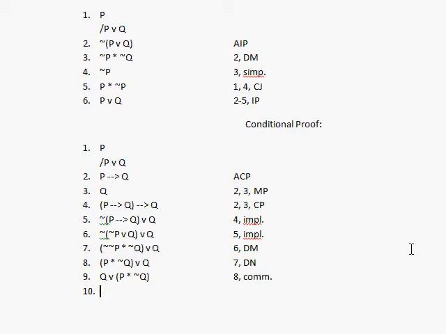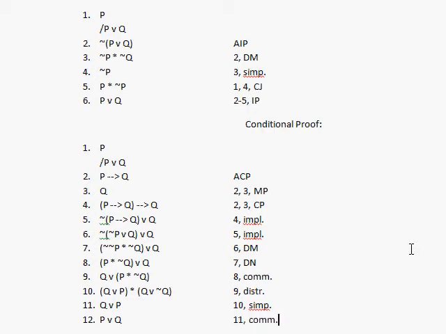So in premise 10, we have Q or (P and Q) or not Q. And we did this using premise 9 distributive. And from here we can get Q or P using 10 simplification, and from here we can get P or Q. And this is our conclusion, and we're not stating a conditional proof because we did this using natural deduction. So we did this using 11 commutative.